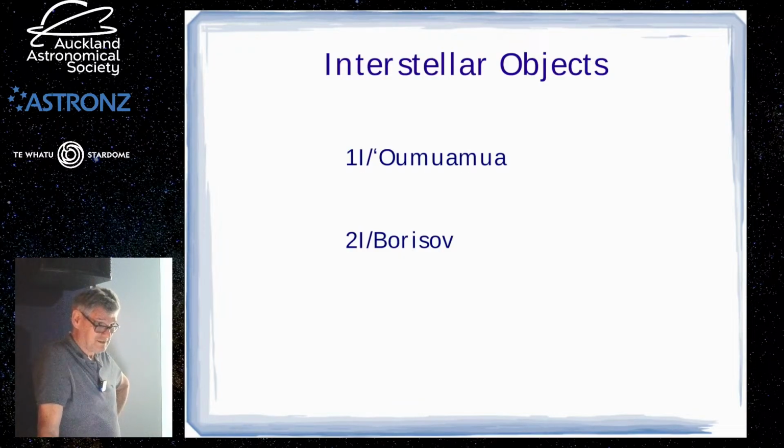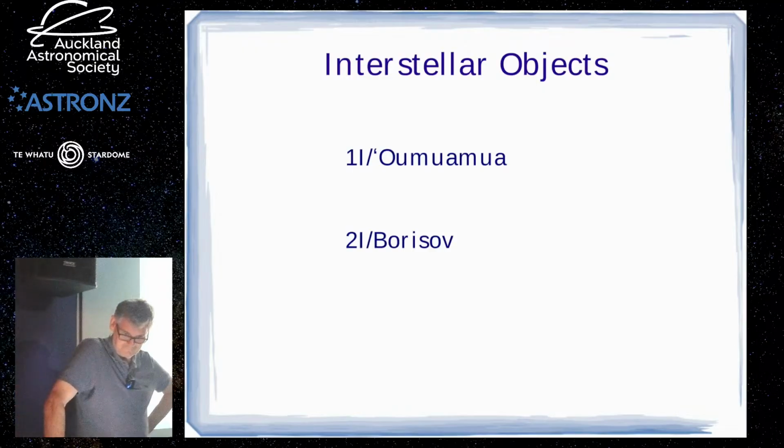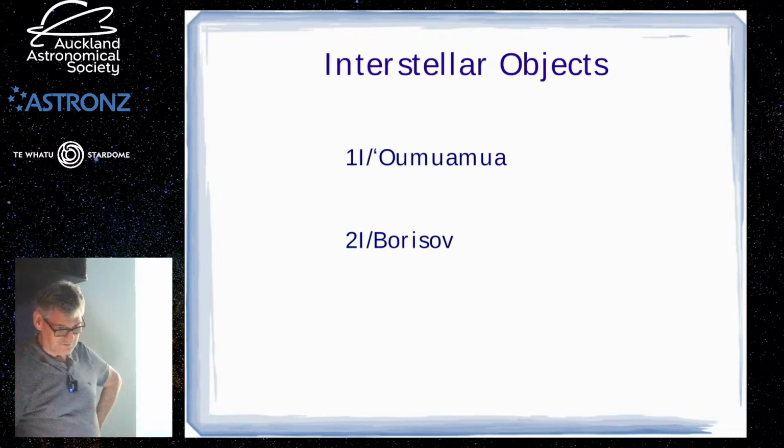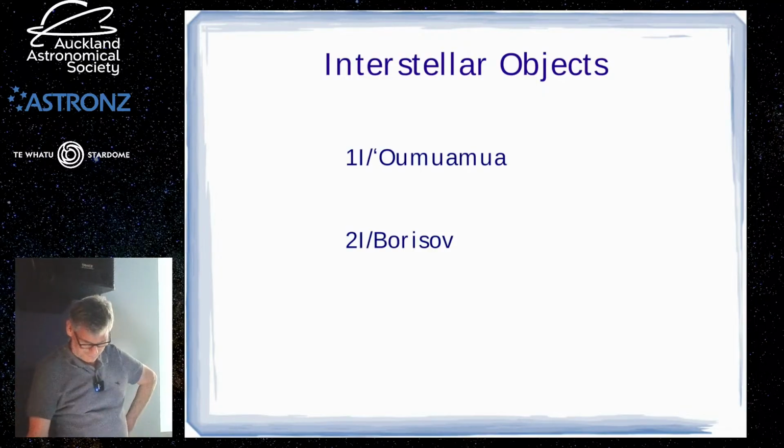or comments? About 3I Atlas, it was basically composed of nickel. Okay, well that's interesting. You wouldn't expect something with a lot of nickel in it to have a lot of volatile material. Yeah, so that's kind of interesting. Well, a lot of stuff that I've seen about Atlas, I'm sort of taking with a grain of salt. Oh yeah, there's some ridiculous stuff out there about it as well.